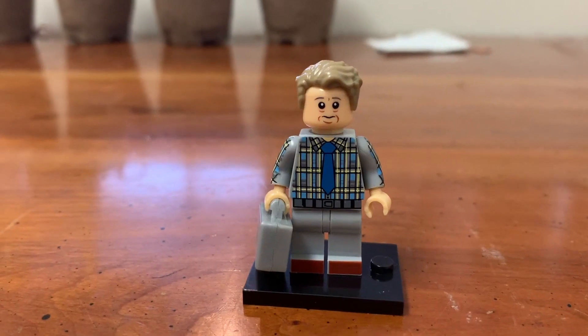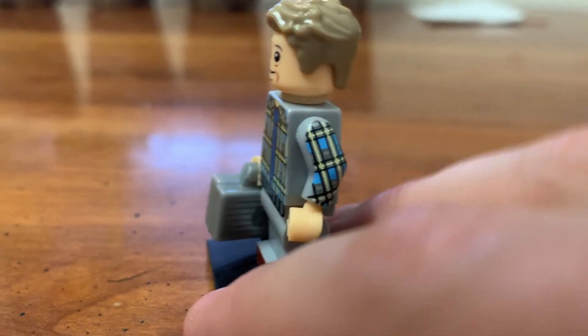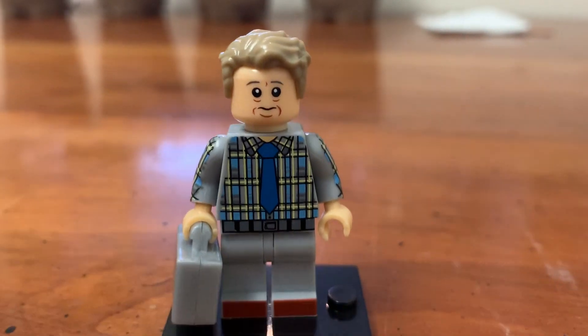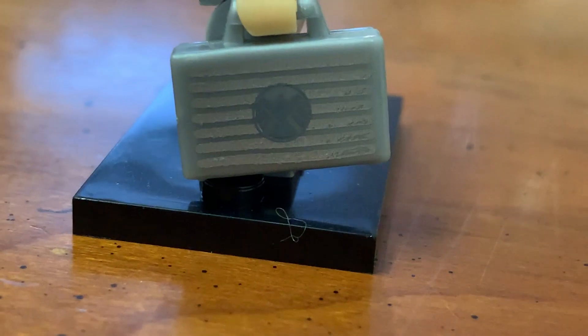This is Dr. Eric Selvig from the Avengers. He does appear in minifigure form in the Marvel video games, but never before as an actual figure. So I guess this is a midway point between original design and recreation. This one also comes with a SHIELD briefcase — that's actually quite nice, it's a cool prop. Because he wears plaid, the line work actually makes some sense. But the front and back do not match at all with consistency of how thick the lines are. The face comes off as a little cartoony and not really accurate. The best part is the briefcase, and even that — the more I look at it — looks like lines drawn on by a fourth grader. I would call this passable. If I was making a stop motion short film, I would definitely use this over making my own design. But if they were to make an actual set, this would not pass the design.